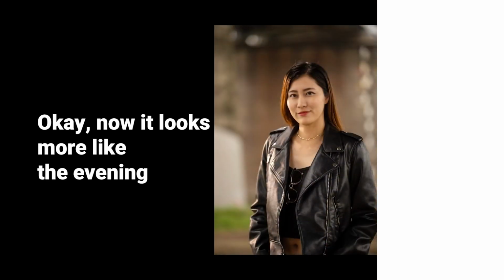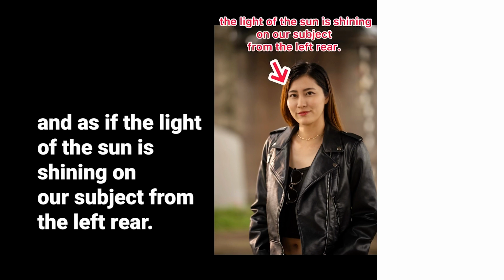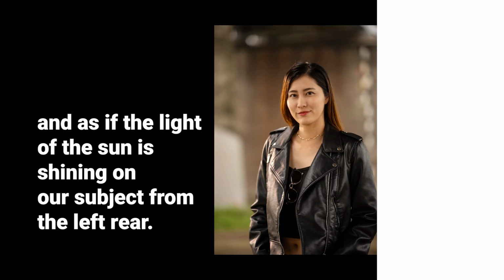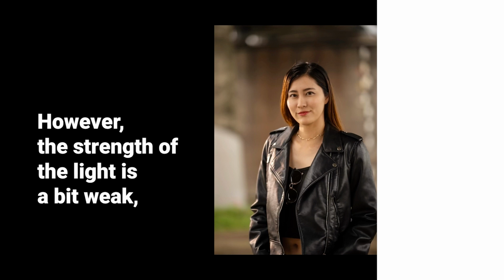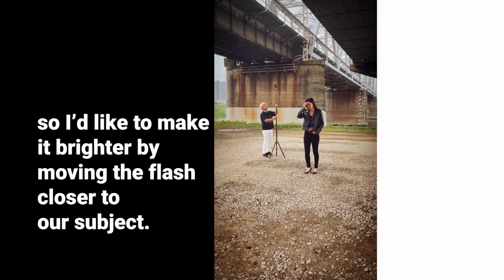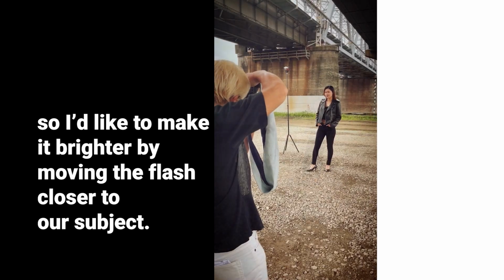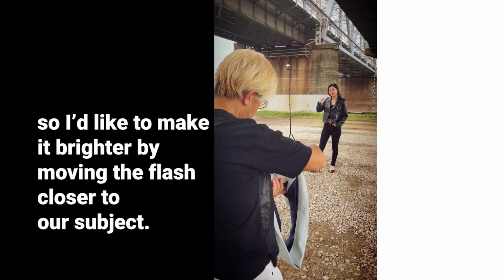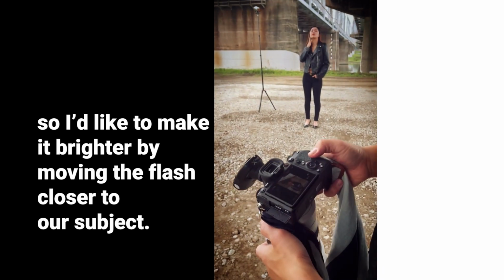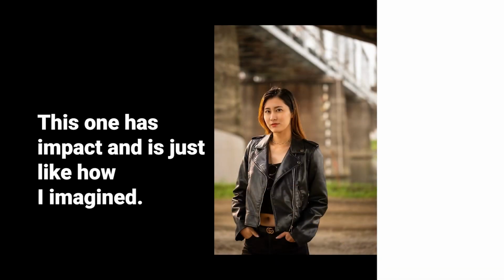Okay, now it looks more like the evening, and as if the light of the sun is shining on our subject from the left rear. However, the strength of the light is a bit weak, so I'd like to make it brighter by moving the flash closer to our subject. This one has impact and is just like how I imagined.